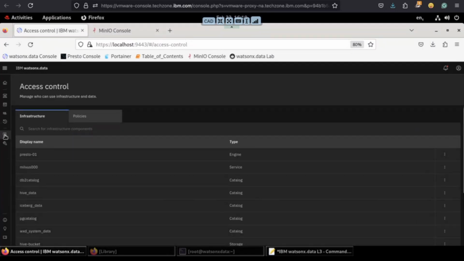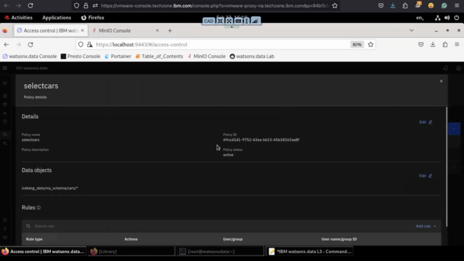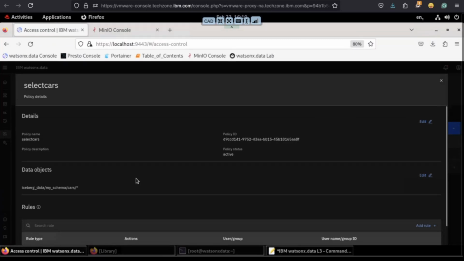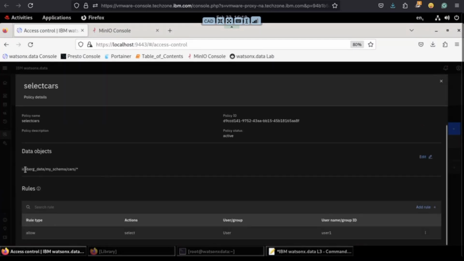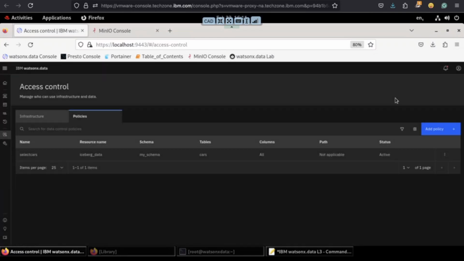You also have access control, which I know is incredibly important to you. You have the ability to set different access controls for all of the different infrastructures that you connect into watsonx.data. I've done this quickly here with a test user, and so you can see that this policy has been created. You can go in and understand a little bit more of what this user specifically has access to, and it's really just the one data object within the Iceberg data set. This is just an example. You can, of course, make this as complex as needed to suit your needs.